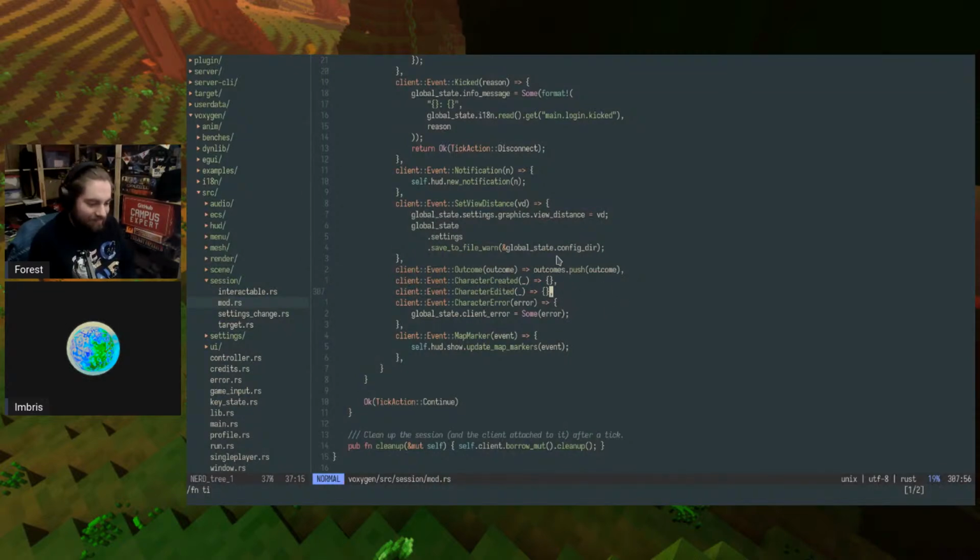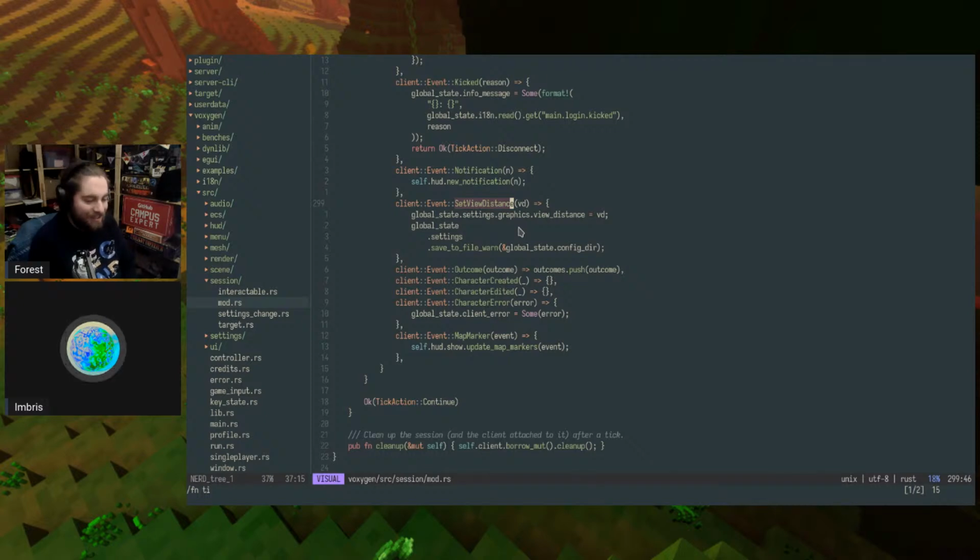This occurs when the server sends a message to force the client to use a specific view distance, so you have it limited on the server side. We probably need to improve the UX of this, because currently it's not really obvious. You try to drag the view distance up and it just snaps back down and you're like, why is this not working?